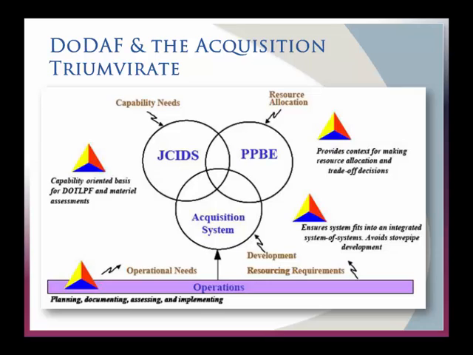You should understand that a big motivation for DODAF in the first place was to deal with what they call the acquisition triumvirate. You learned a little bit about this when we talked about JSIDS itself. We had a slide very similar to this. But a big problem in DoD acquisition is that the folks who are specifying the need, the folks who have the resource allocation, and the folks who actually have to develop it are not the same folks. So having a language by which they can speak to one another from their own perspective, so that they understand what each other is doing, was absolutely essential. And DODAF is meant to fill that role.